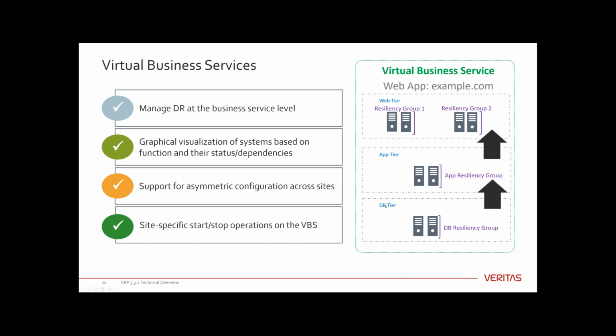And usually that's going to be some kind of tiered configuration like this, right, where you have your database backend, some kind of app tier, and then a bunch of web servers out there serving out to the internet. And that's all acting as one system, right? If any part of this goes down, then the user experience when they log on to example.com or whatever that site may be, it's not going to work. It doesn't really matter if it's a failure here, here, or down here in the database tier. They all need to work in parallel for this service to be available. So the virtual business service is really a construct within the Resiliency Platform product that allows us to take that into account, so that you can group and organize your systems into the tiers that they represent.